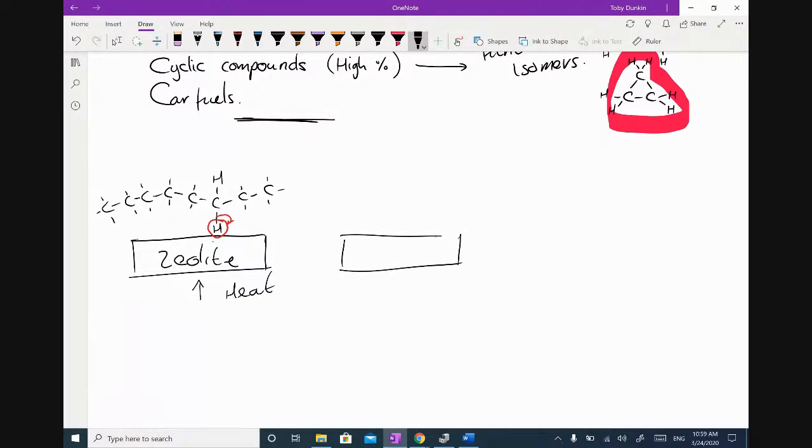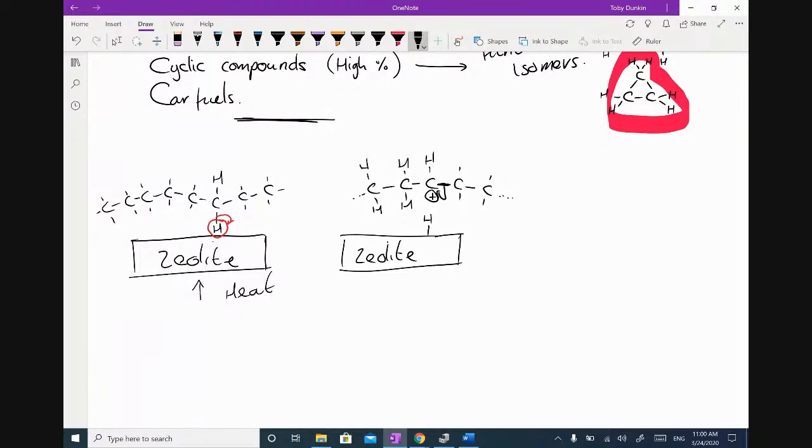So for a moment, we have the, by the way, you don't need any of this detail, guys. You do not actually need to know. But what you now temporarily form, very briefly, I'm not going to bother drawing the rest of it out, is what's called a carbocation. And that's just a carbon with a fully positive charge. This, of course, makes it very unstable, and the whole thing now breaks.